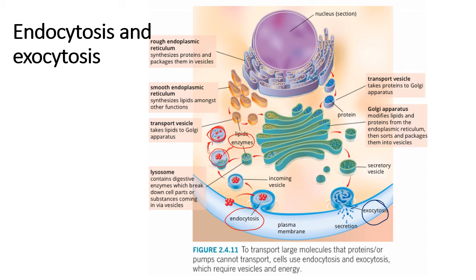Exocytosis begins up the top. So if we start with the proteins, they are taken to the Golgi apparatus. Then they might be modified, and the proteins and lipids are packaged into a vesicle. The vesicle is then transported to the plasma membrane where it fuses, and then those are secreted on the outside of the cell.